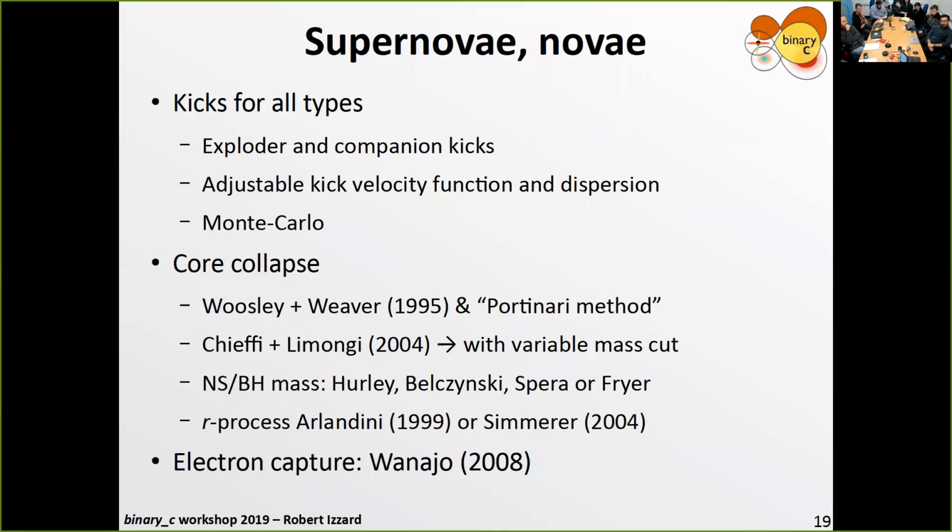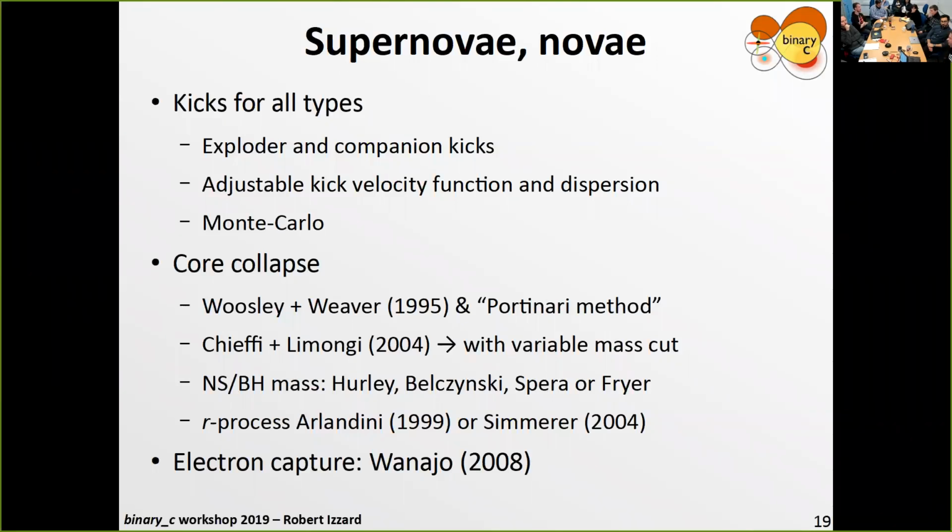As for yields, we have different core collapse methods. You can either use the Woosley-Weaver yields. These are very popular in the literature still, I think people use these. But in order to get those right, you need to use Portinari's method, I think from the 98 paper, because you have to remove the envelope to match them to your stellar models, because you have different wind loss to what they have, which was known, I think, in the models.